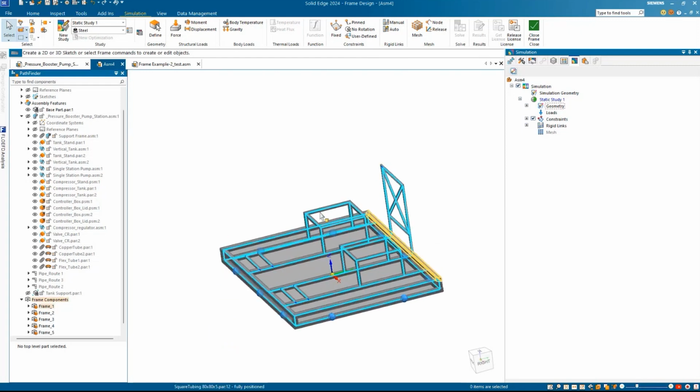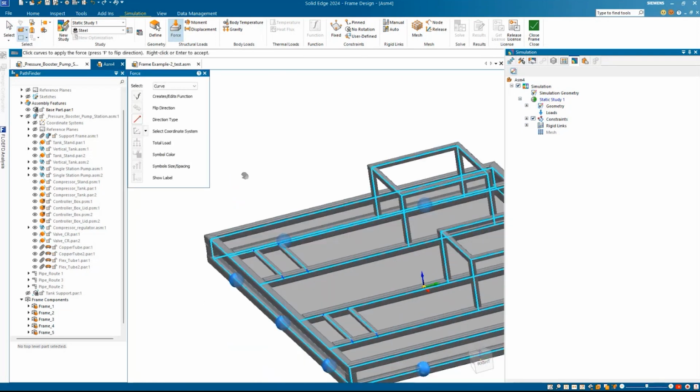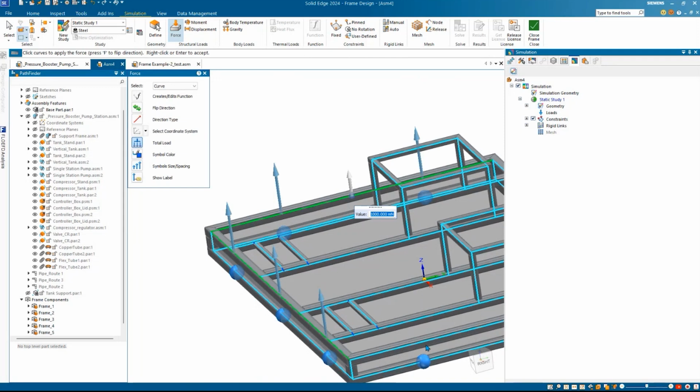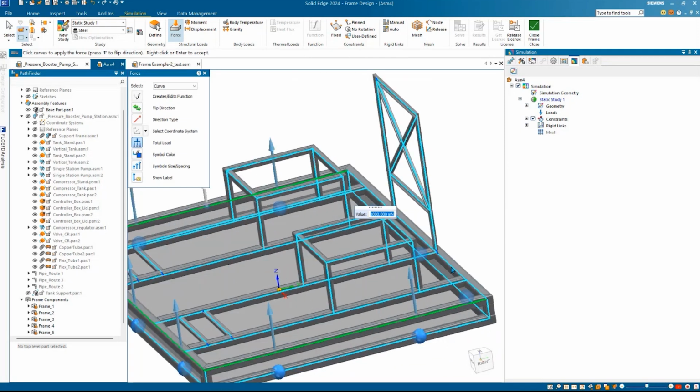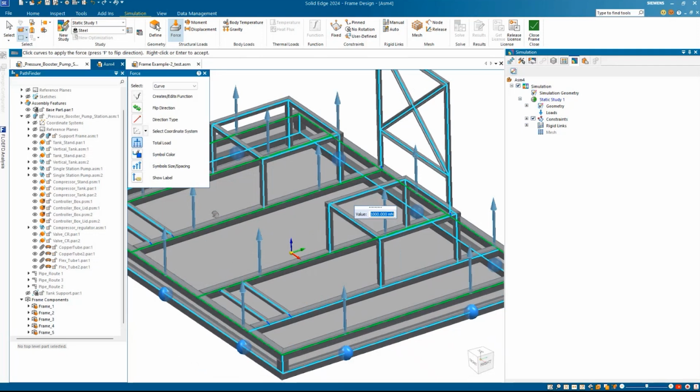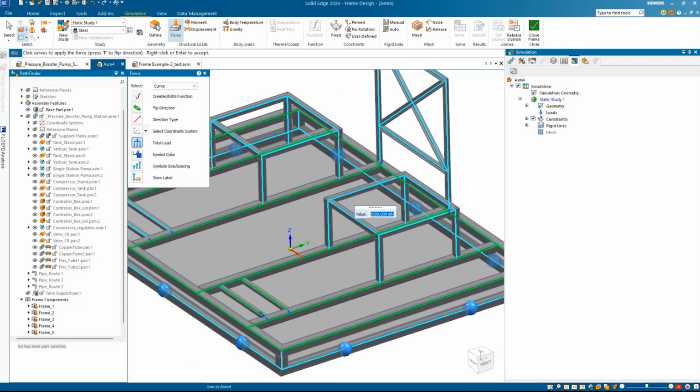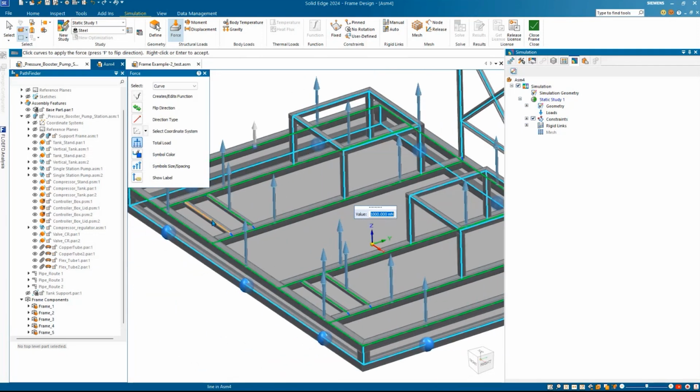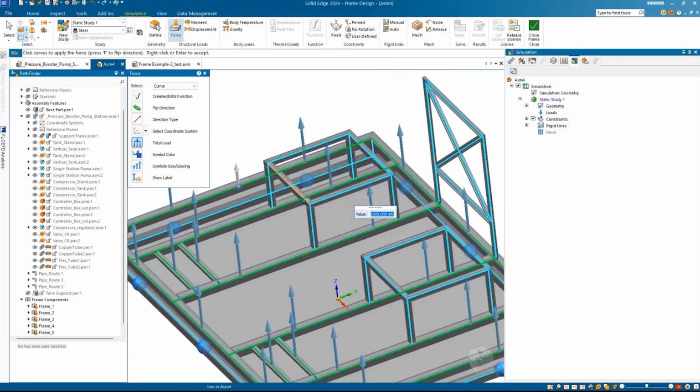Since the load is distributed evenly, or in this example, we'll consider it as distributed evenly on the entire top of the face, I'm just going to go to force and specify the faces. So 1, 2, 3, this fourth member over here, and also the cross members. Now, since some of this load is also distributed on these two raised members, which is going to be the load of the tank.